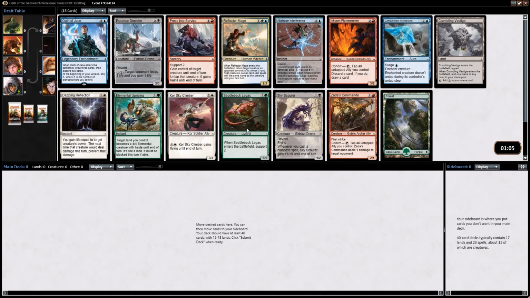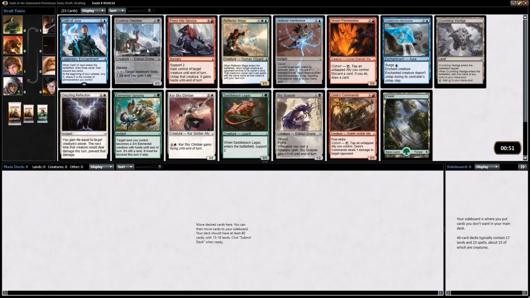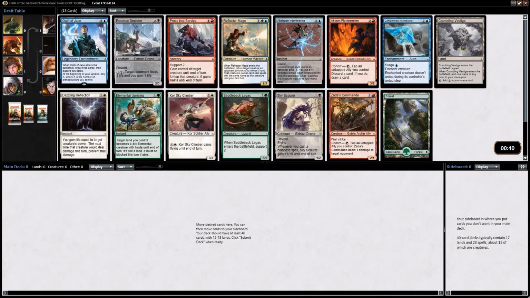I am pretty excited. The first draft didn't go quite as I was hoping, but we'll see where this goes. So we've got Essence Depleter, that doesn't look that great. Oath of Jace is our rare. I don't think most of these oaths are going to be super useful in draft format, other than maybe like the Oath of Nissa, maybe even Oath of Chandra, I guess.